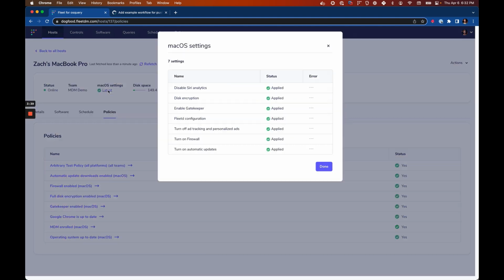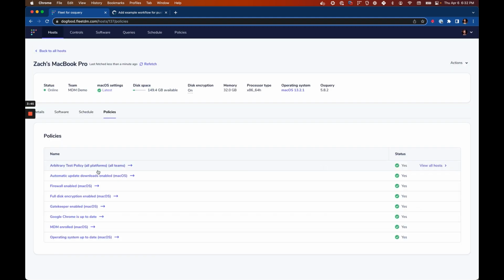So we can see both the check that the policy has been applied via profile and the double check that we actually verified through an Osquery query that the policy is happening. Now, while looking at this, I think it might also be interesting to take a look at the other ways that policies can be used.